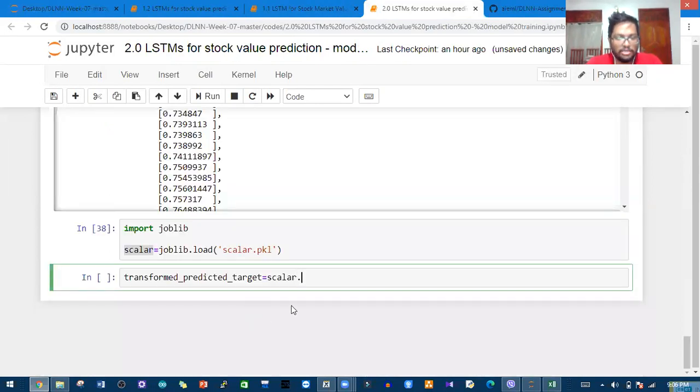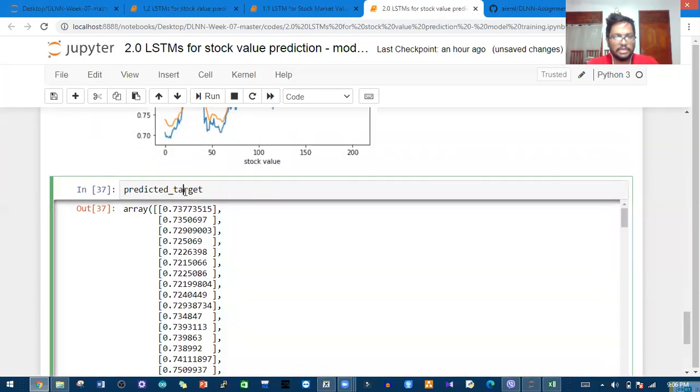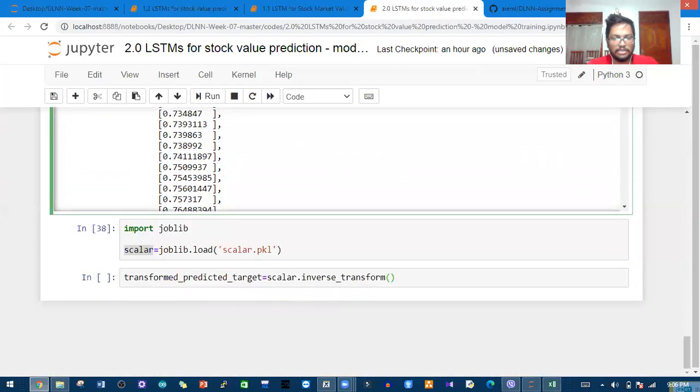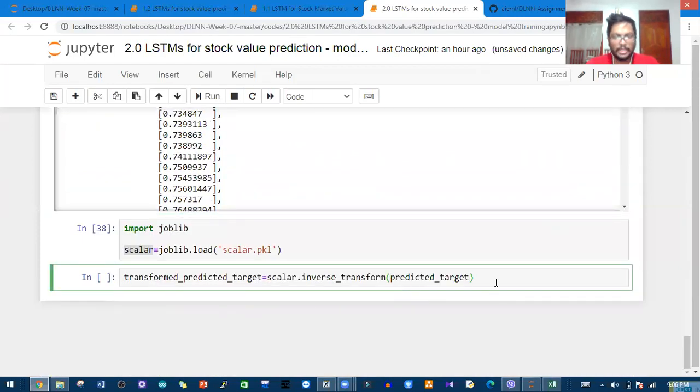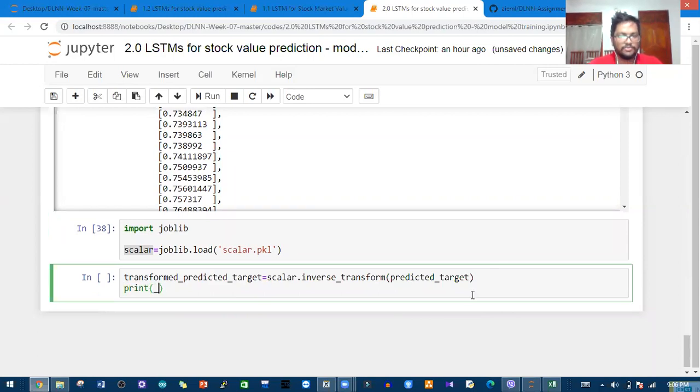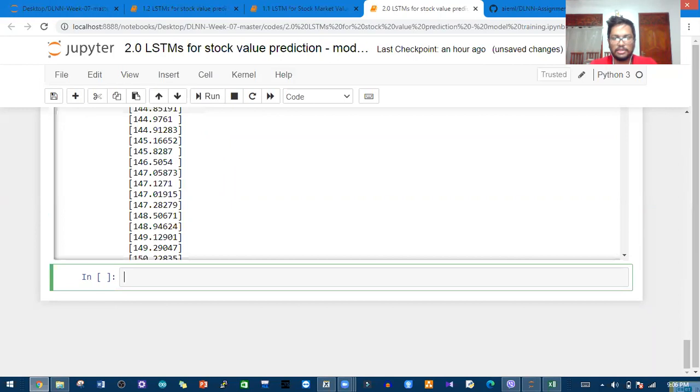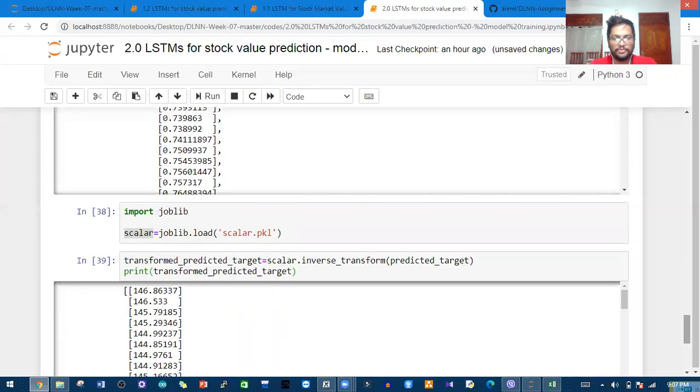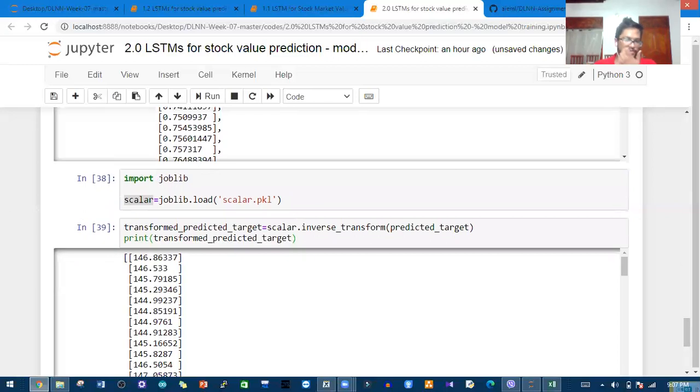So scalar.inverse_transform. You have to give this predicted target. And let me print the inverse transformed values. Right. So can you see now? They are transformed to their real value. Right. Real value. So this is in dollars. So the inverse transform is done like this.